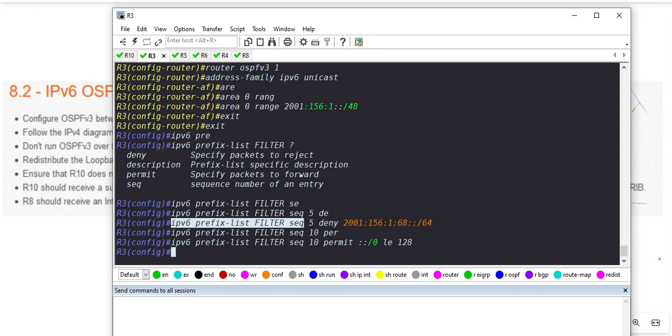Okay, and then under this one, filter area 3. Let's go under this one.